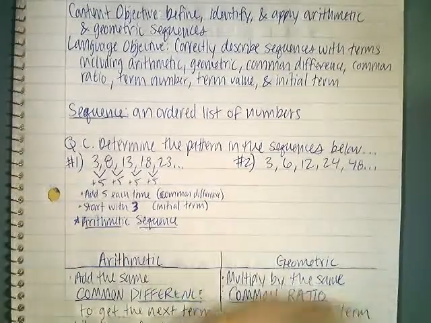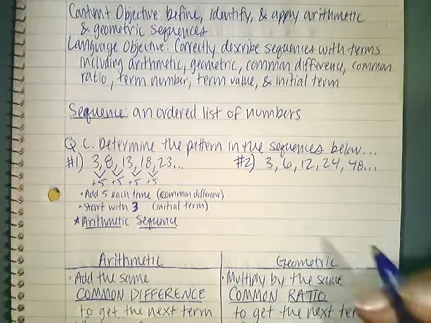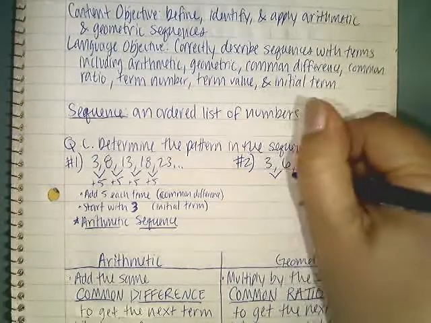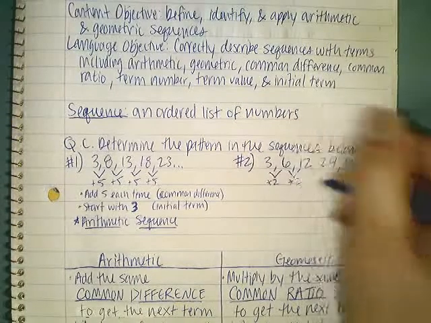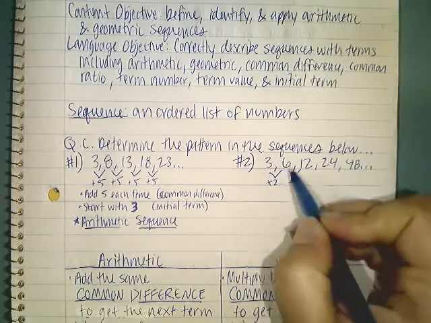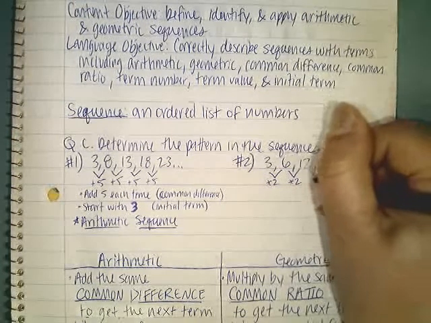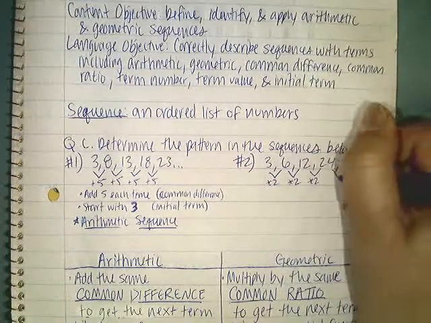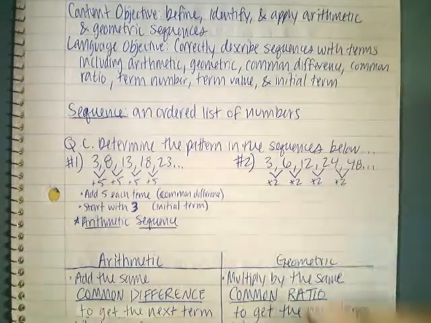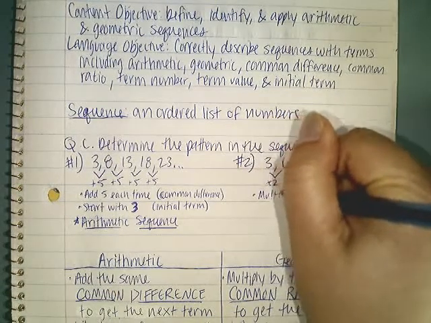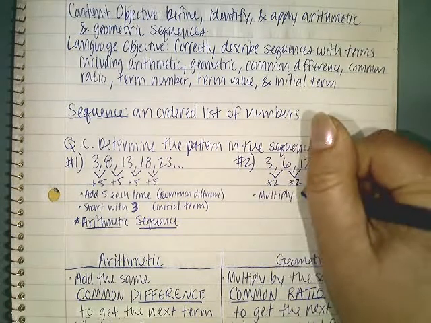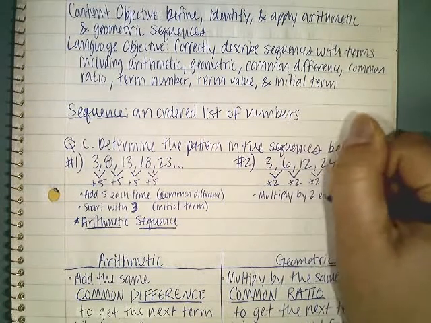You may have figured out that it's going to be our other type of sequence, geometric. But what is the pattern that is occurring here? What we're actually doing each time is multiplying by 2. 3 times 2 is 6. 6 times 2 is 12. 12 times 2 is 24. 24 times 2 is 48. So our pattern here was to multiply by 2 each time.